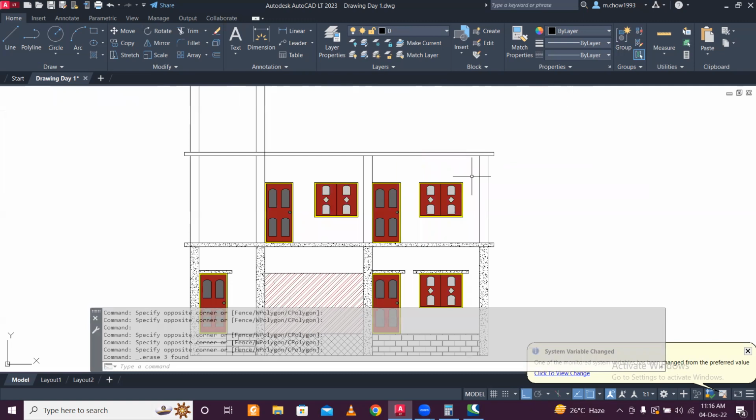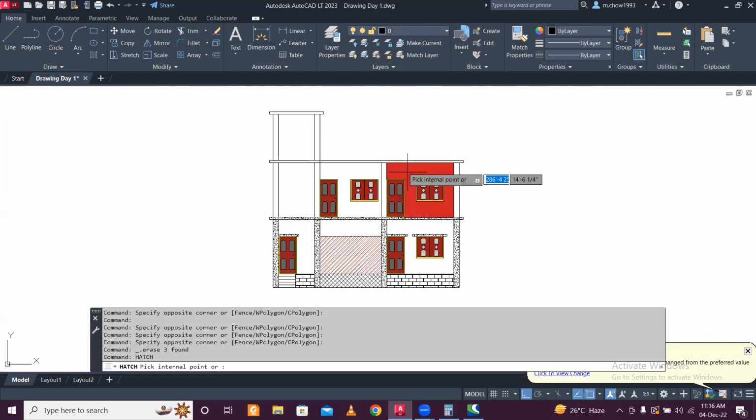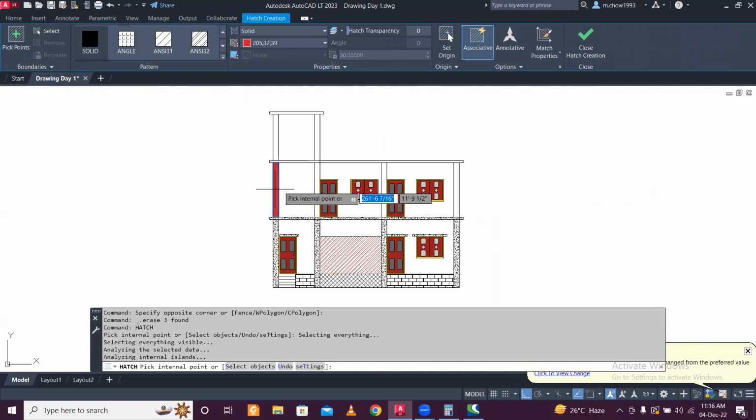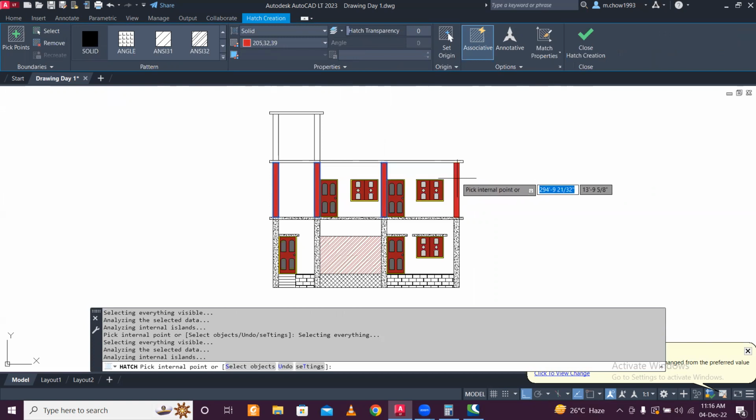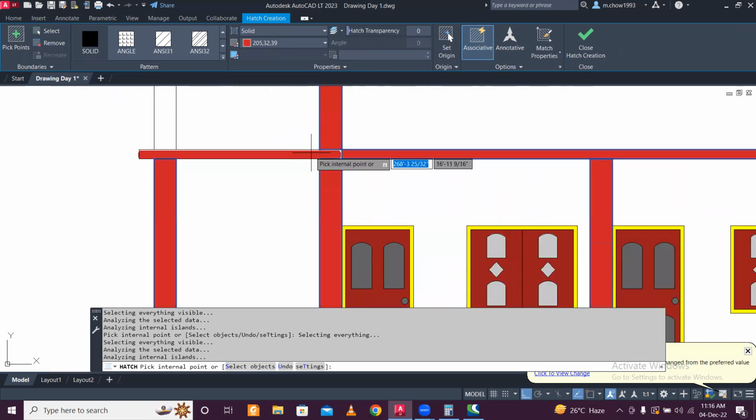shift and deselect this. So now the hatching, HA enter, and just give it any kind of hatching, it doesn't matter. We'll match properties later. Select this, all the concrete portion I'm selecting. Okay, there's a gap.